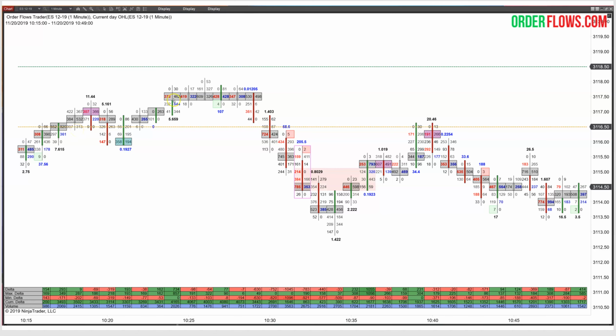We rally back up, then we get up sort of into this DMZ, the no man's land in here, and we put in 6 bars with points of control at the exact same level. Market starts coming off. So I know basically between 3116.5 and 3118.5, I've got strong resistance, and it's just highlighted here with these 6 bars, the 6 points of control all lined up at the same level.